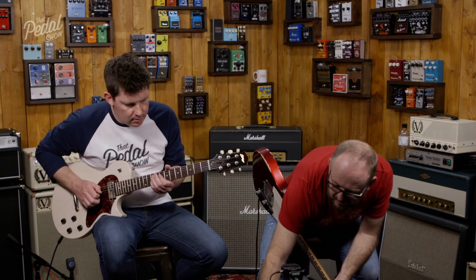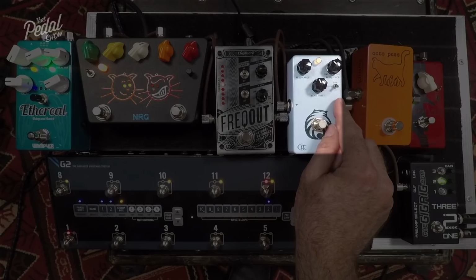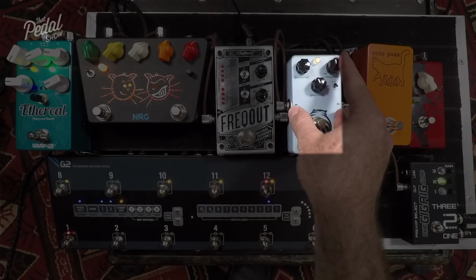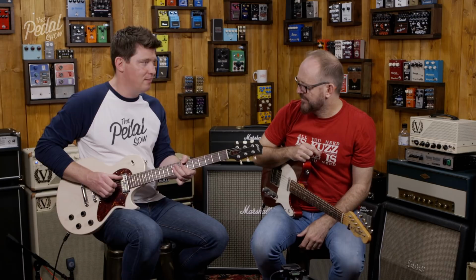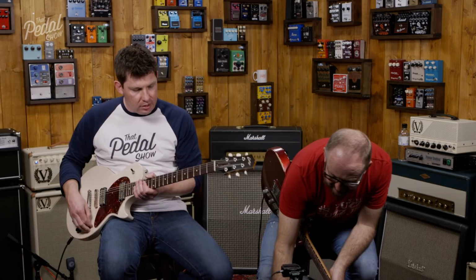Just try this. Because there's always going to be a gate on there. Okay. You know. That's an envelope filter. It's cool. It's cool. It's cool. I think if you wanted to do auto-wah type stuff, get those vocal sounds going on. Can we hear it with a bit of gain?